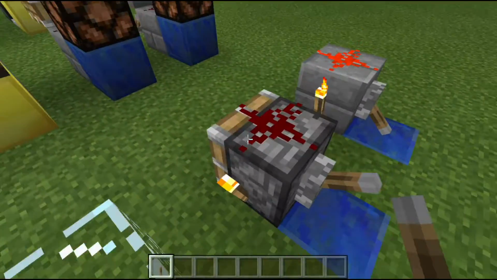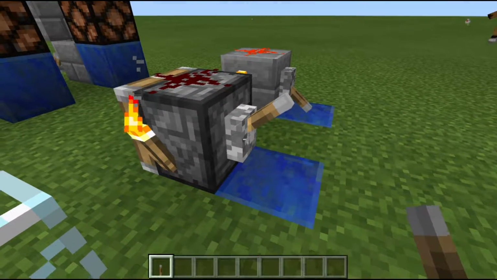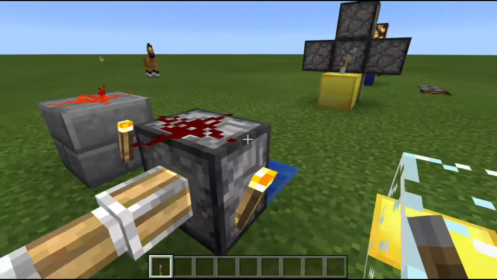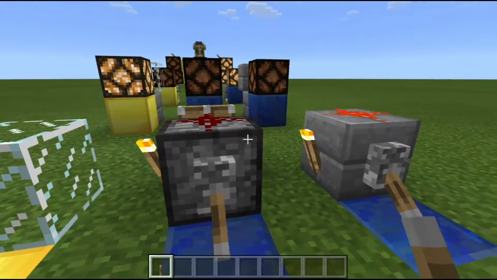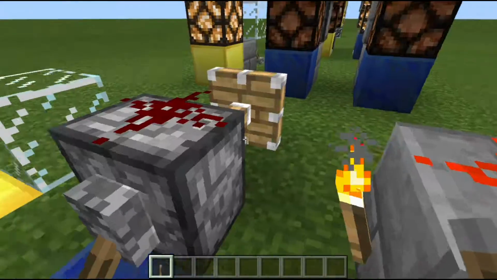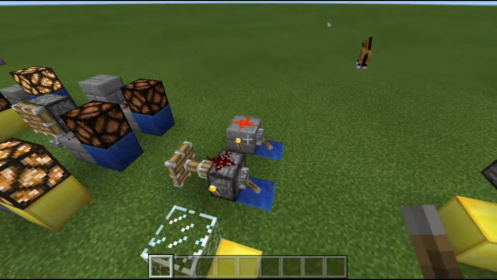As for the piston, though, you can put torches on it, you can put redstone on it, and you can put levers on it like so, and look at that. The redstone dust is still on there even as it's extended, and interestingly enough, it kind of acts like a solid block in this case, but if you'll notice, the redstone dust is not powered, which is interesting.